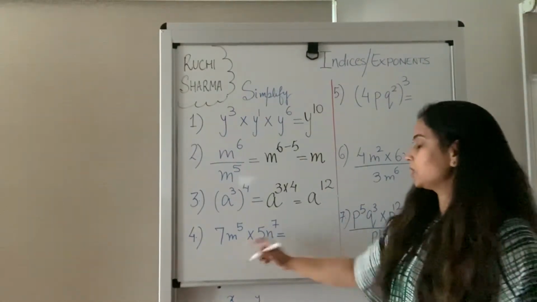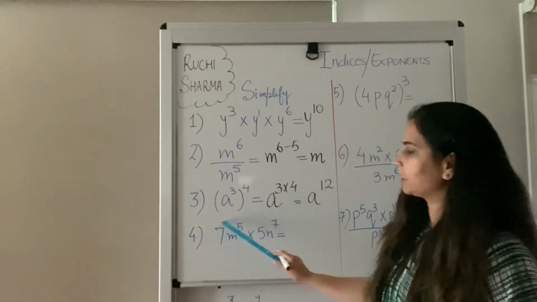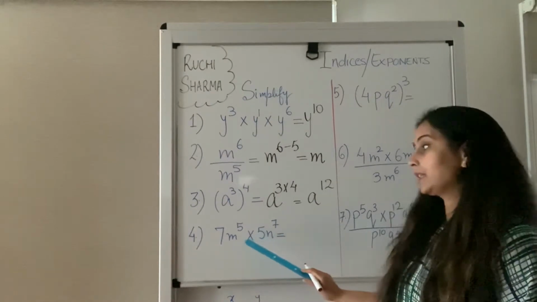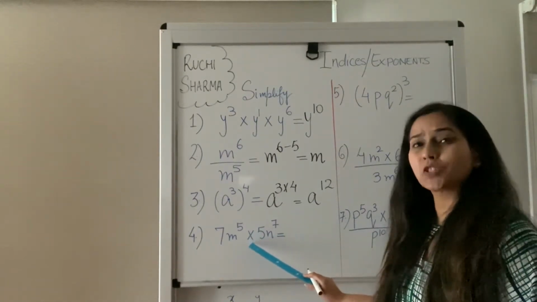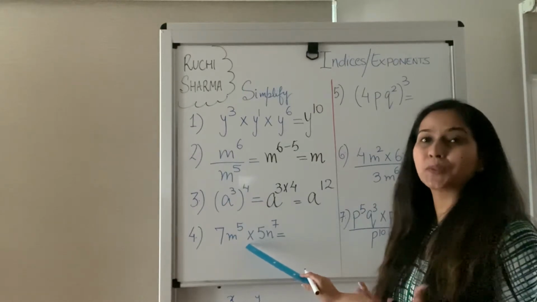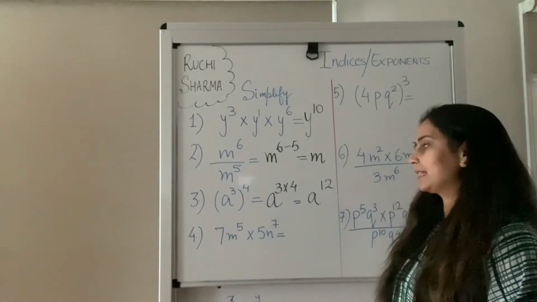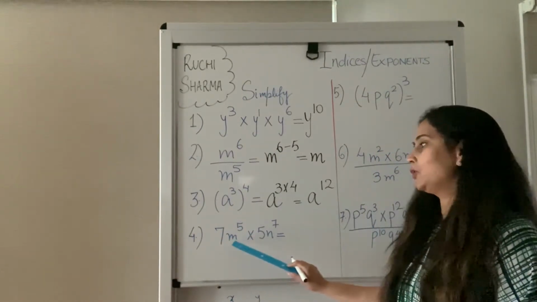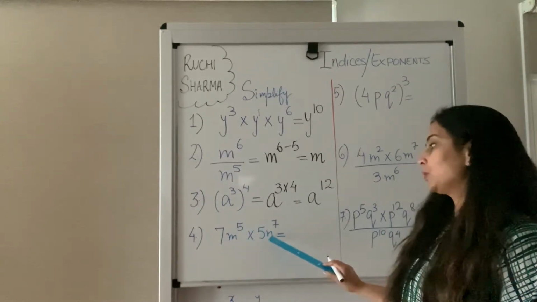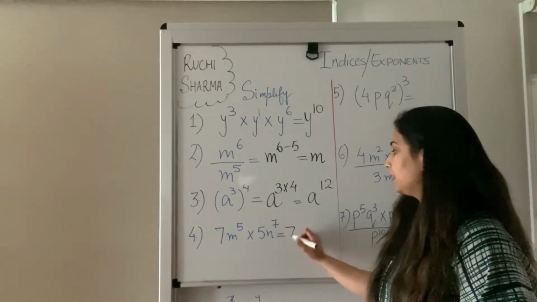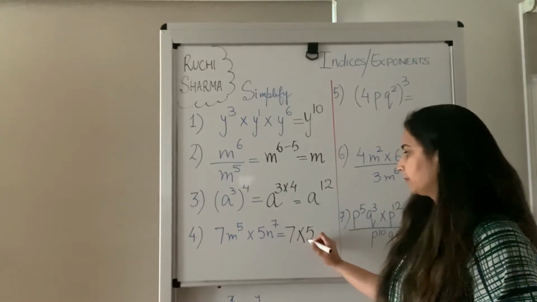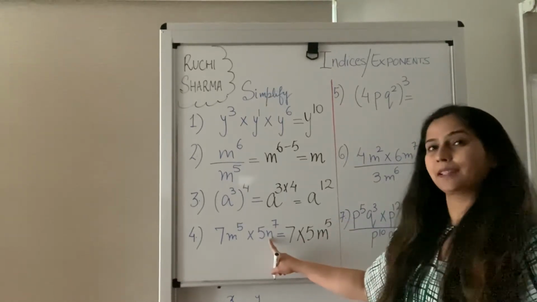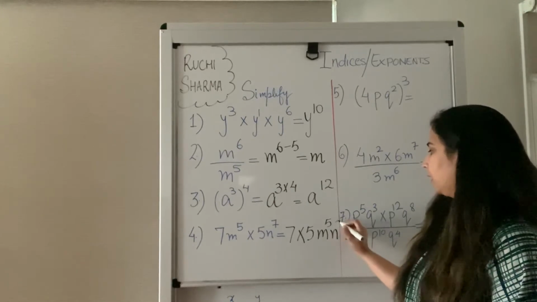Now coming to this one. Here, if you see, this is an index number, but it has a coefficient as well. And this also has a coefficient of 5. But the sign in between them is a multiplication. So we are in a way multiplying the two numbers. So when we do that with index numbers, you multiply number to number, and then you apply the rule on index number to index number. So in this case, it is 7 times 5, and then m to the power 5, and because the base is different here, you cannot do anything. It will remain like this.